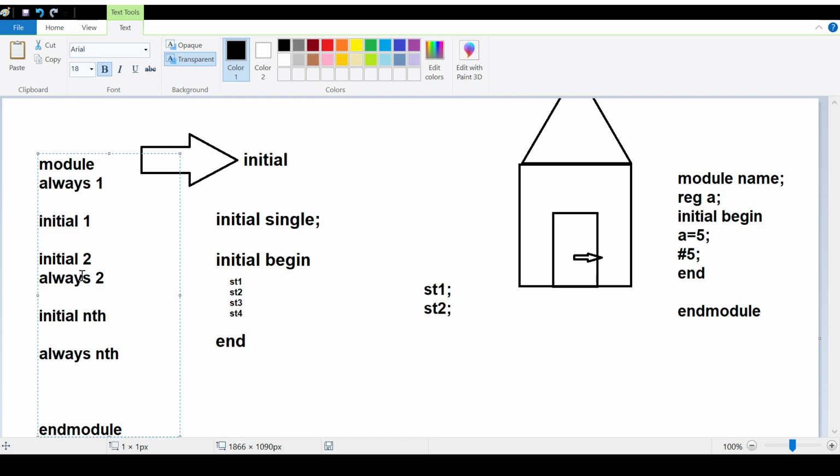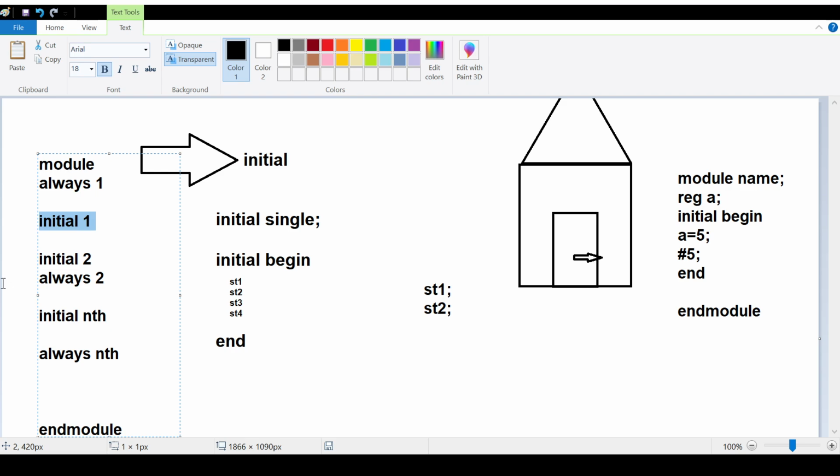If we have this, then at time 0, means at the beginning of the simulation, all of these will start simultaneously. Whatever always or initial blocks you have in your code, everything will start executing at time 0 only.